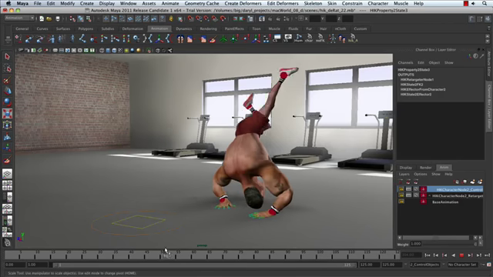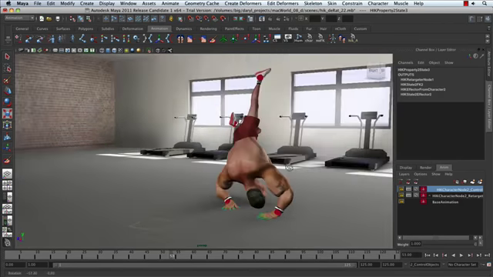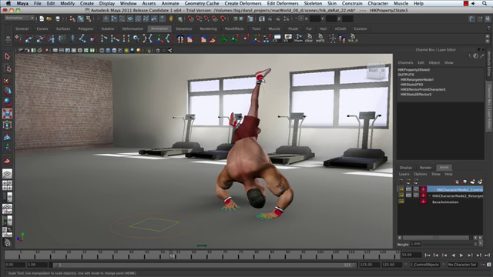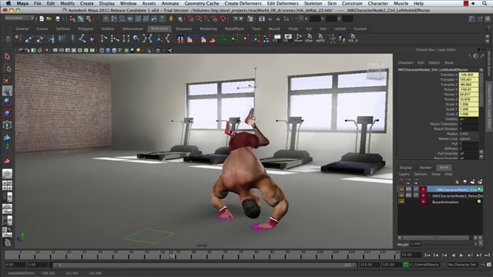So let's say I want to take his foot, and when he's coming right here I want this foot actually kick up and I want him to really rise up very, very high. So I'm going to grab this IK handle, and if I start moving it around, it looks like a traditional IK system. So right now the pull value's zeroed out, so it's essentially just working like a body part. If I go ahead and increase the pull to 100%, or a value of 1, as I pull that, it has the ability to pull that character all the way through.